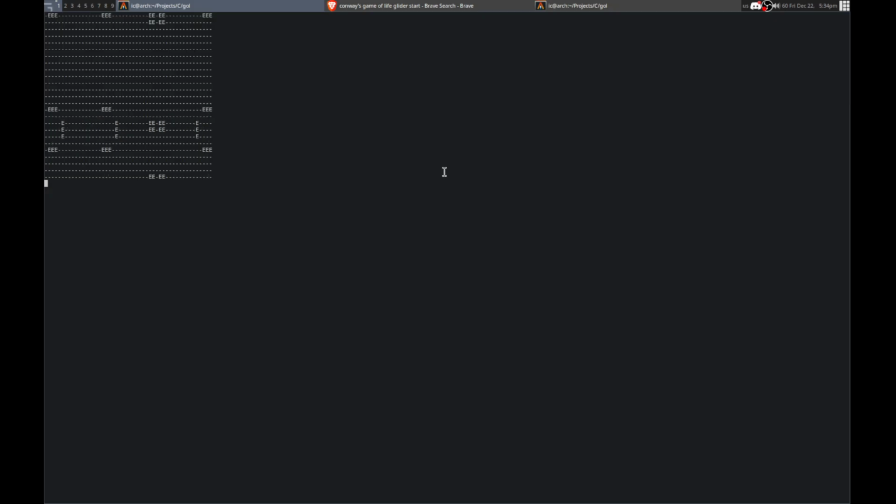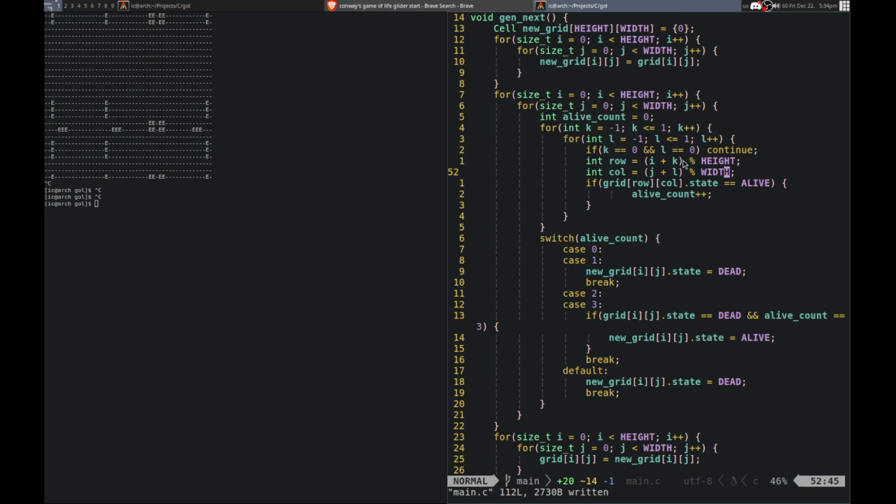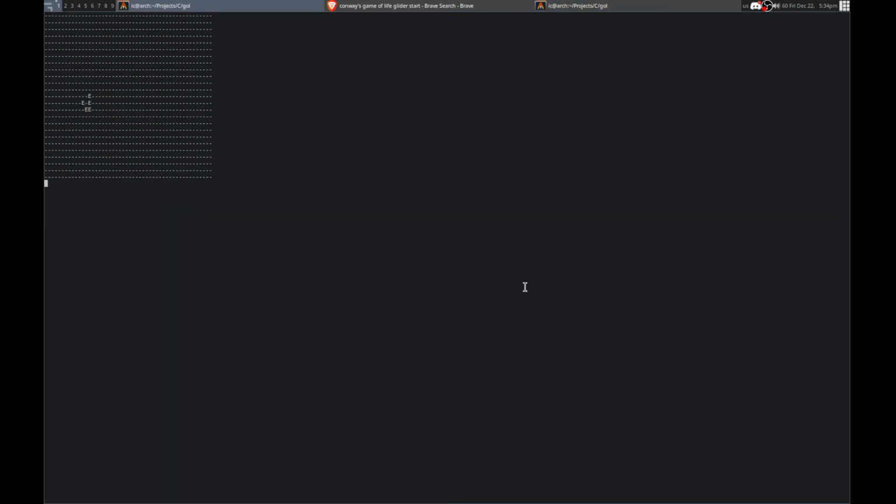That looks super weird. I think I need to add that here, right? Okay, yeah. So my wraparound was not right, and that is why that was happening.